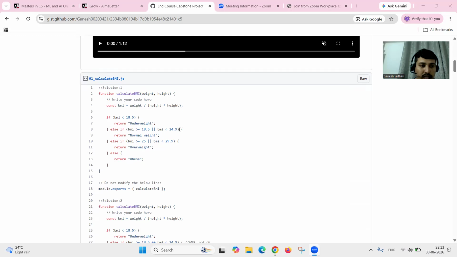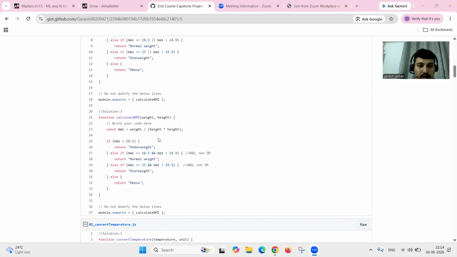The goal is to apply basic programming concepts: arithmetic operations, conditional statements, and debugging. This solution number 1 is a previous statement provided by others, and I have modified this statement.